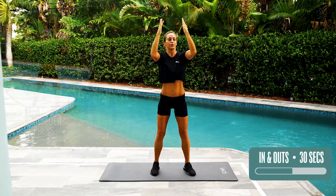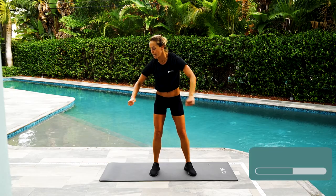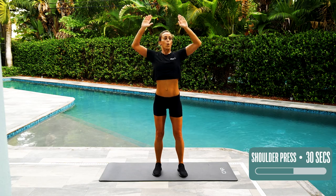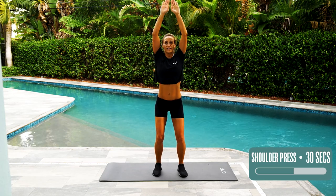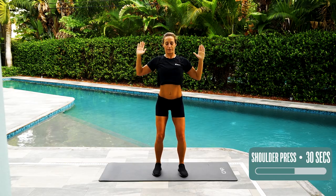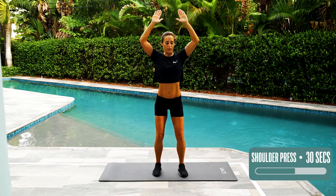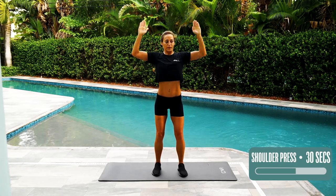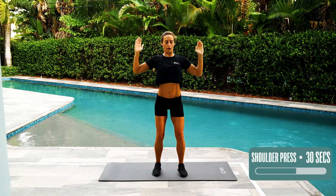Good, just keep your arms activated, especially in the shoulder. 4 seconds, 3, 2, and 1. Drop it down, so you got shoulder press into your overhead, right, and go. Good. Breathe through, sit into your legs. See if you can activate your butt here. And I'm going to throw you off a little bit. Push through your heels. Don't forget about your arms. Feel your butt, feel your core, rib cage, all the way to your fingertips.